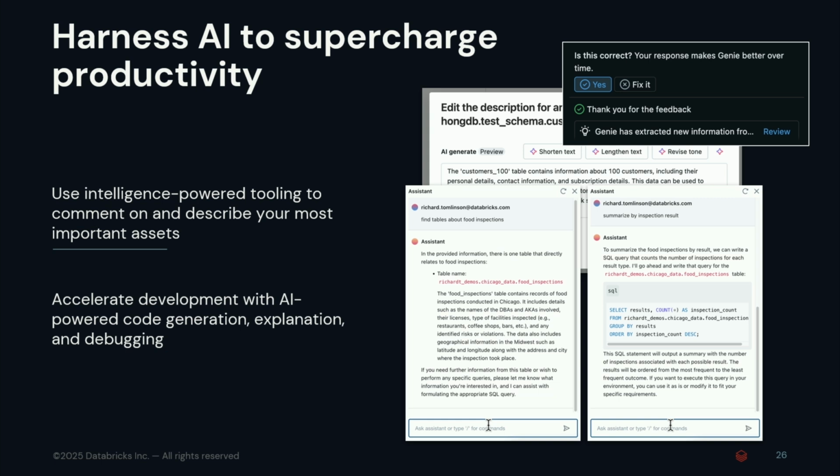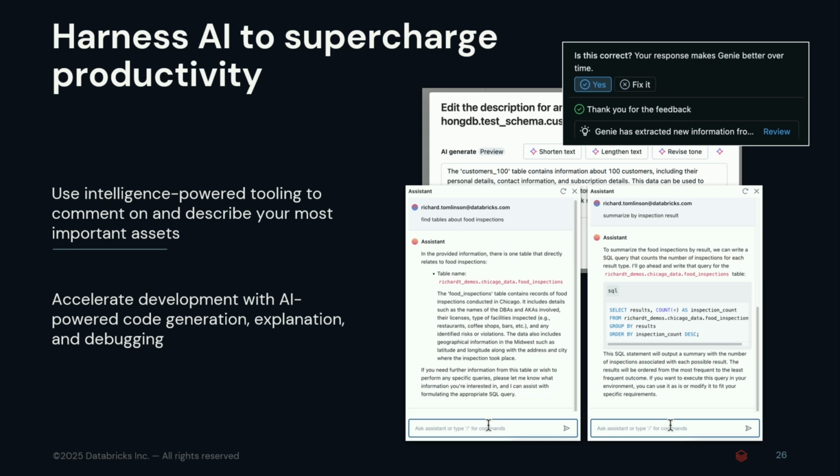And even before we all rode this roller coaster hype cycle to chatbots and everything else last year, the writing was on the wall for this, right? Good AI is only smart about your business because it has context about your business. And if you look at the item in the top right here, this is something that we're making more and more transparent in the platform. When you interact with Genie, your assistant, you get a right or wrong answer, you give it an upvote, you give it a downvote.